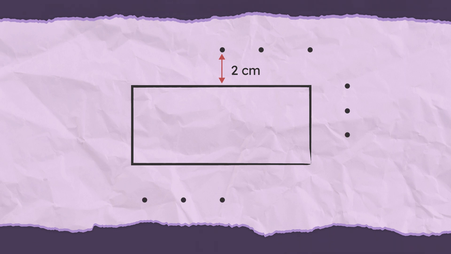If we had a rectangle and again wanted to draw the locus of points that are 2 cm away from the outside of the rectangle, we could start again by drawing points on and seeing what shape it would make.